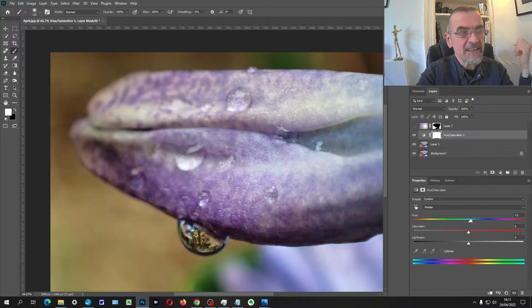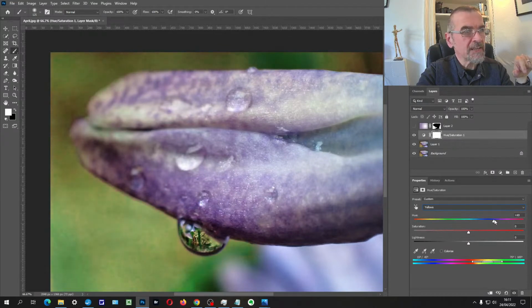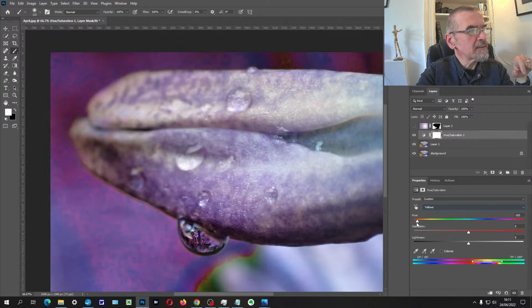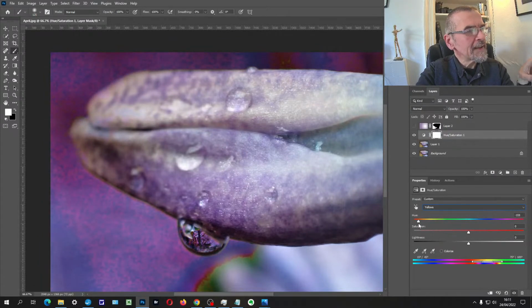So the other thing to do is to selectively change the colour. In this case, the closest colour is a kind of yellow. So if instead of master, I go to yellows, and then I drag the hue here, you can see that it shifts that bit, but isn't really shifting the colour of the purples so much. And it helps because it's at the opposite. So you can drag that over until you get to, that's kind of gone to a green. I go this way through reds, and there I'm getting to a purple level. It's not perfect, but you're getting closer to it.